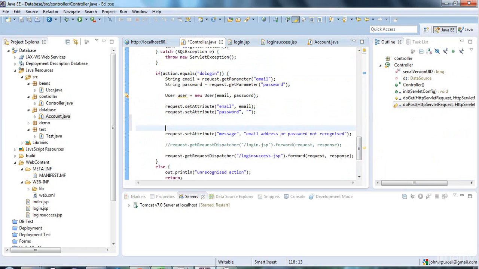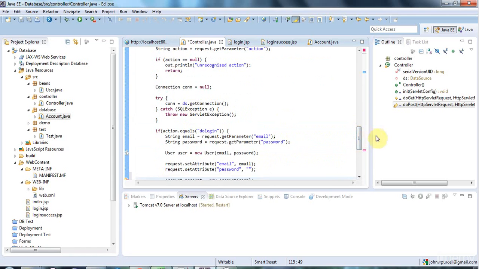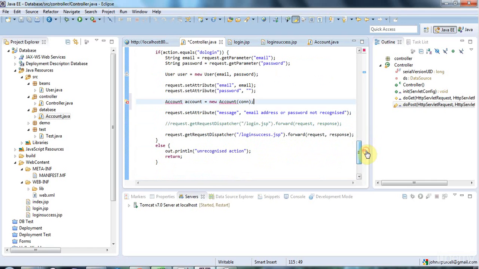let's say Account account equals new Account. I'm going to pass the database connection to that, which I got earlier on up here, just using a data source, so ds.getConnection there, and add the import there, Control Shift O, and there we go.